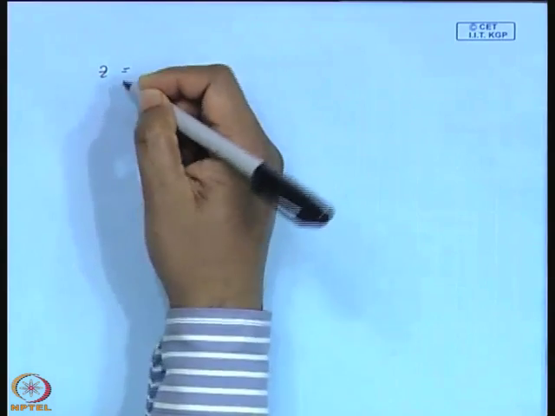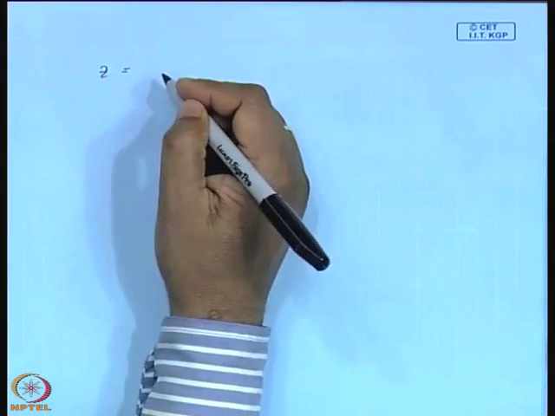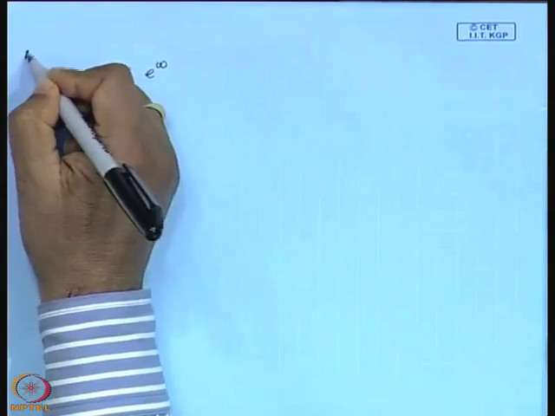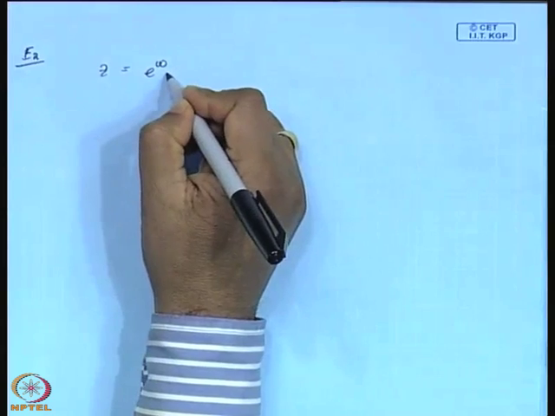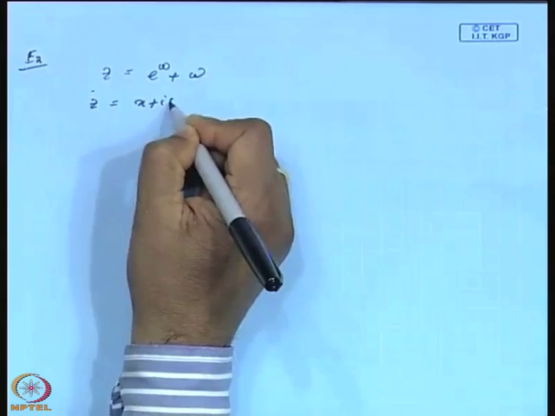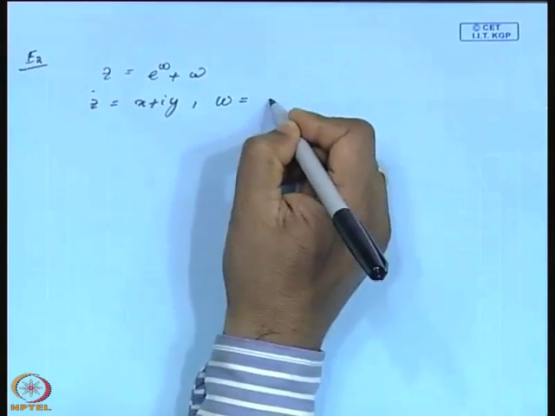Now with this I will go to another nice example, which is very important for the navigation channel. Often this was one of the very important problems in the olden days, as it will determine the path of a channel. So suppose z is equal to e to the power w plus w, where z is equal to x plus iy and w is equal to φ plus iψ. This is a very interesting problem.